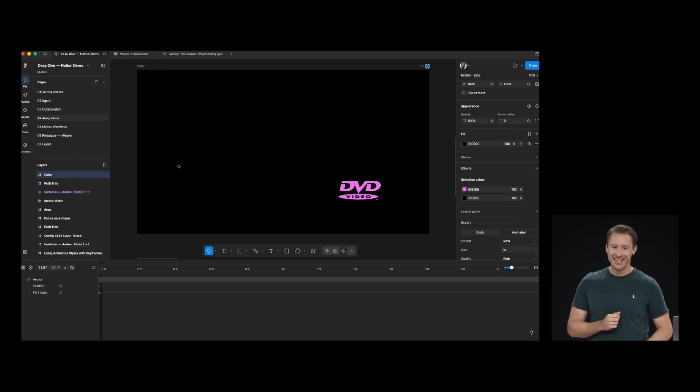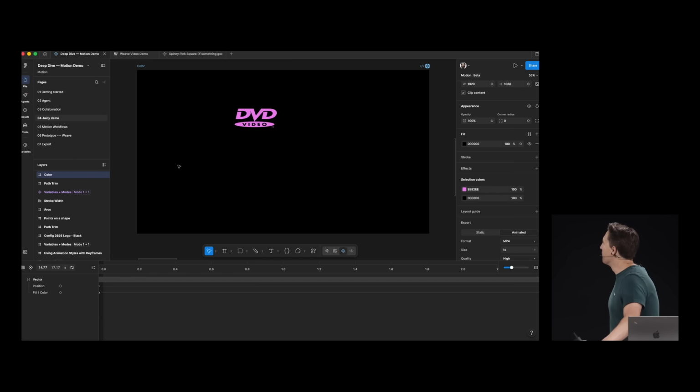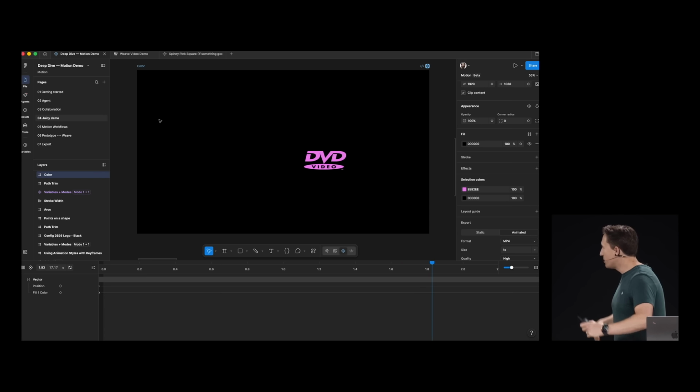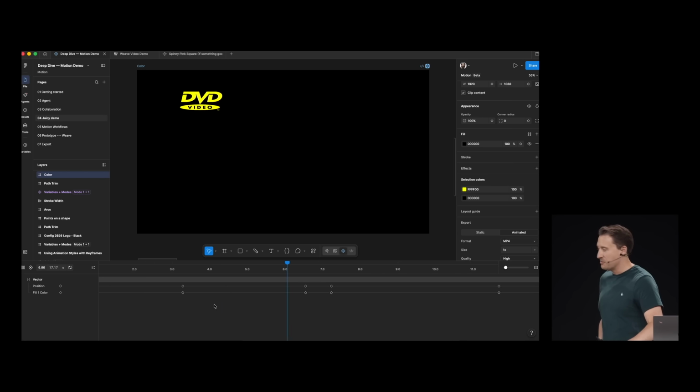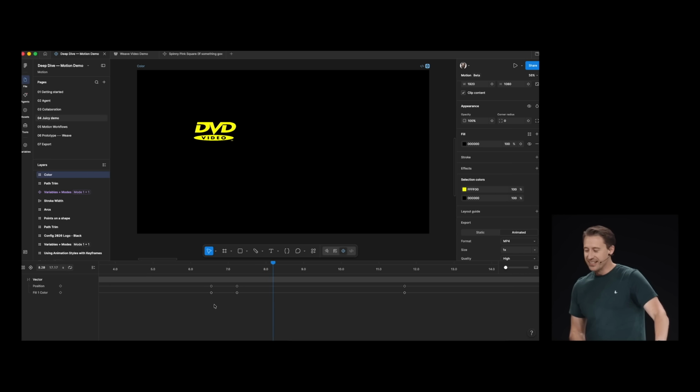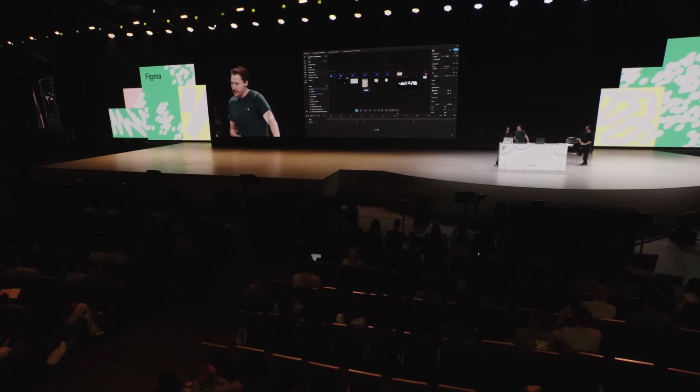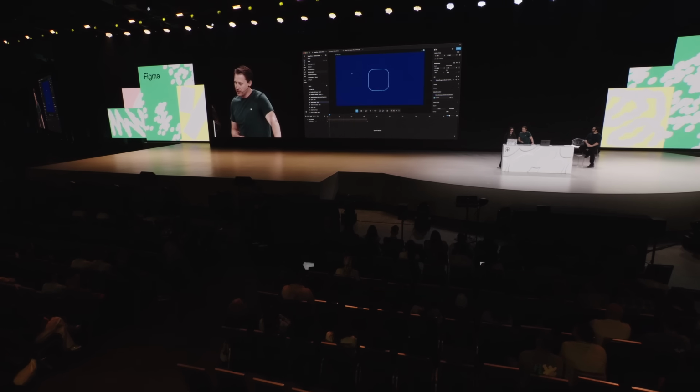It really draws you in, doesn't it? Hold on. Brilliant, brilliant. Now, again, not the most amazing product animation, but I thought it'd be hilarious to see this animation on this big screen. Let's move on and look at stroke width.